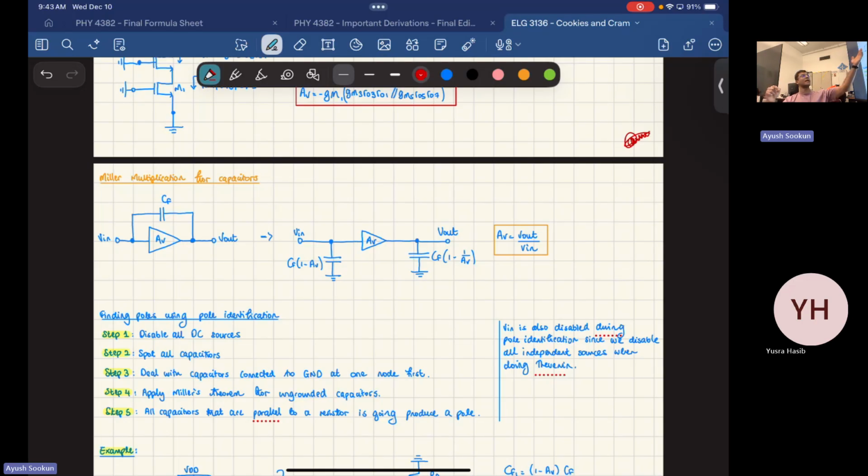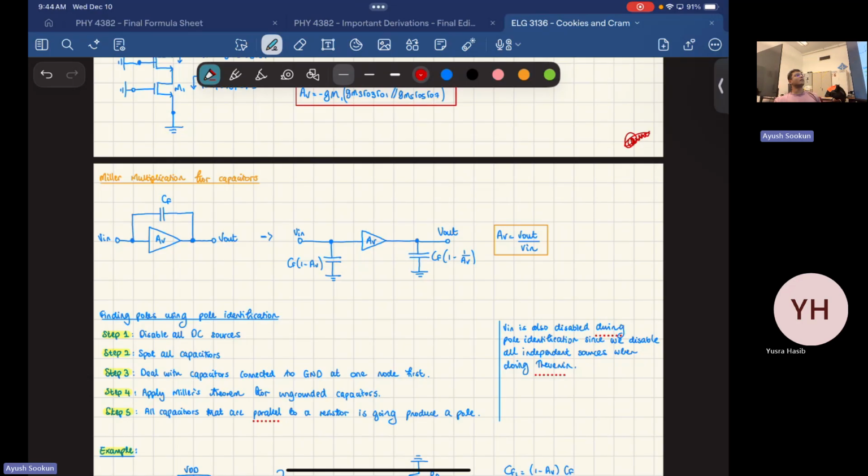In our circuits, we don't care about inductors or anything else that stores energy, just capacitors. So we're always using that. Always remember this one. CF is this one. This capacitor is connected between two floating points, V in and V out. If you want to split it and have it connected to ground, you would use this equation, where AV is the AC gain between the two nodes of the capacitor.